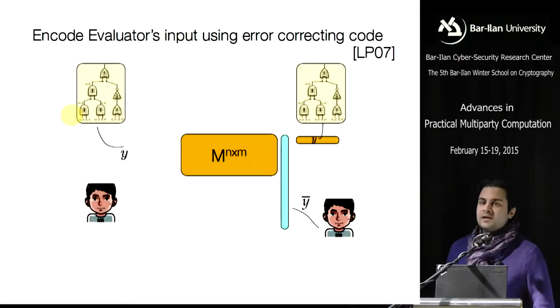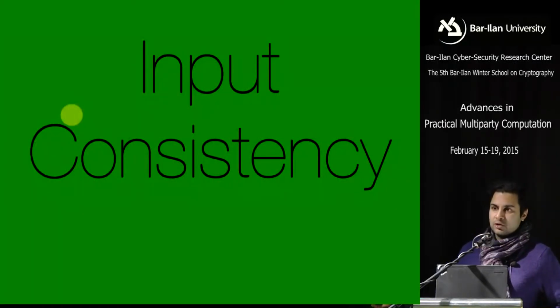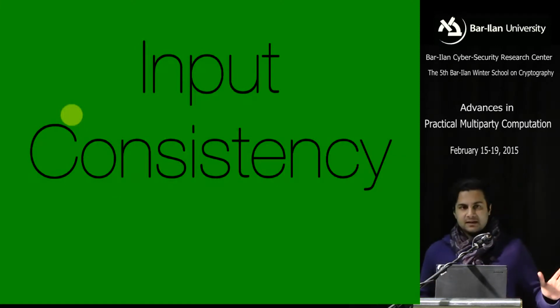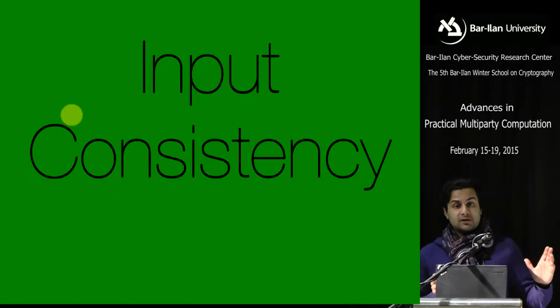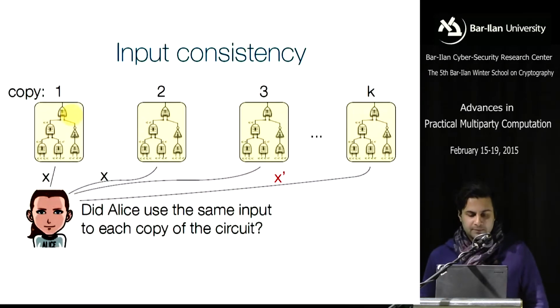This is a very good black box way of dealing with this, and I'm not going to spend too much time on why this works, because I want to get to this second protocol, which will highlight a solution to this input consistency. So the selective failure can be solved in a black box way using this linear algebra, and we're going to see how that works in this input consistency argument.